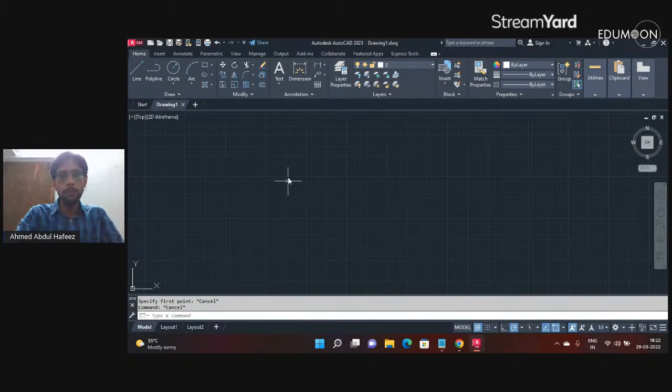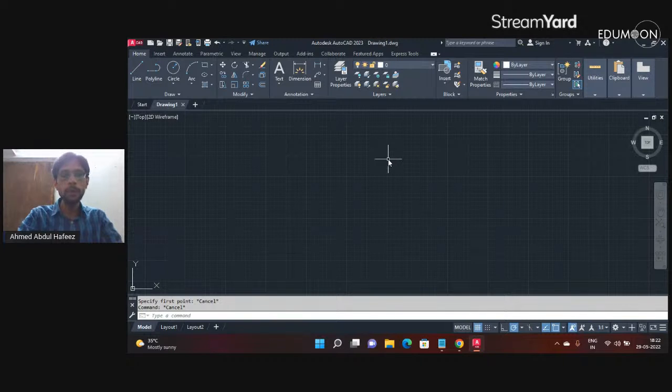Next feature you find is the pointer. As I am moving the mouse, something is moving on the screen. This is termed as pointer in general. In this particular pointer, you're finding two different things. One is two perpendicular lines, and the next thing is, at the intersection of those two perpendicular lines, a small square. These two have two different names.